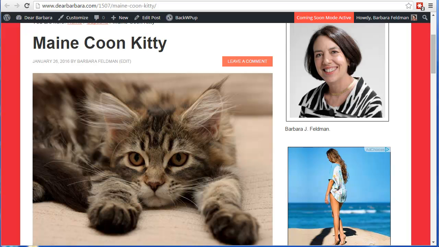Don't you sometimes wish you had a time machine that would actually allow you to roll back your mistakes? Well, when it comes to editing WordPress posts and pages, WordPress comes with a built-in time machine that gives you the power to restore a previous version of any post or page. I'm going to demonstrate today with this post about kitties.